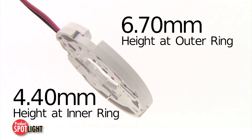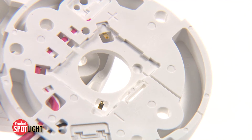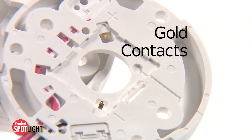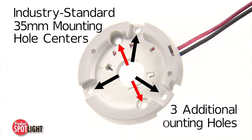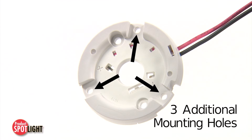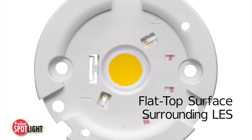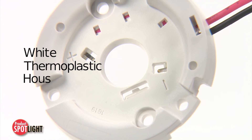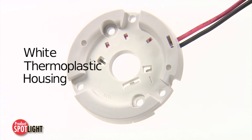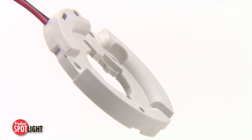The Molex SlimRay pre-wired LED array holders include gold-plated contacts, a screw-mounted attachment method for securing the array to a heat sink, a flat top surface with integrated bevel surrounding the light-emitting surface, and a highly reflective white thermoplastic housing that promotes light output and assures long-term mechanical stability in high-temperature environments.